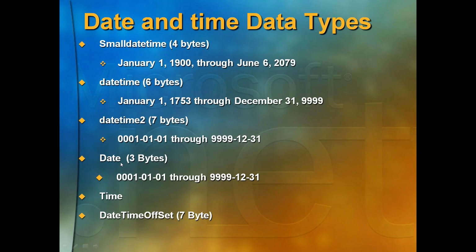If you have only a date, starting from this and ending at this, no time is taken, only the pure date. The other types include date plus time as well. Clear? This includes only the date, not the time. And if you have a time, it will not include a date, only the time will get captured. And with date time offset, you can have Greenwich time plus 5:30 hours. If you want to store like that, we can go for date time offset.